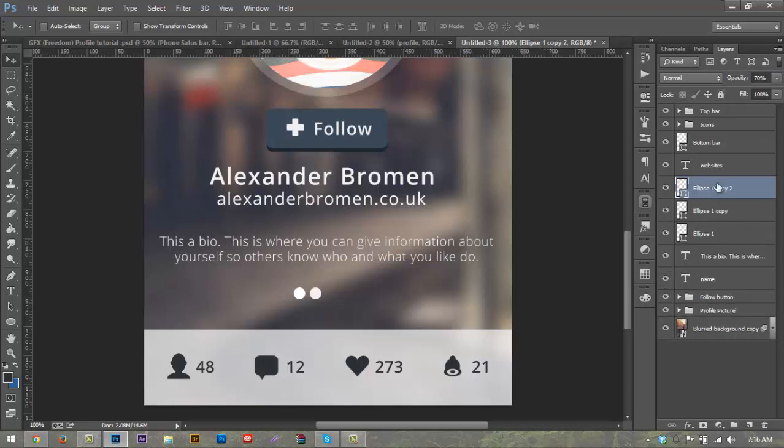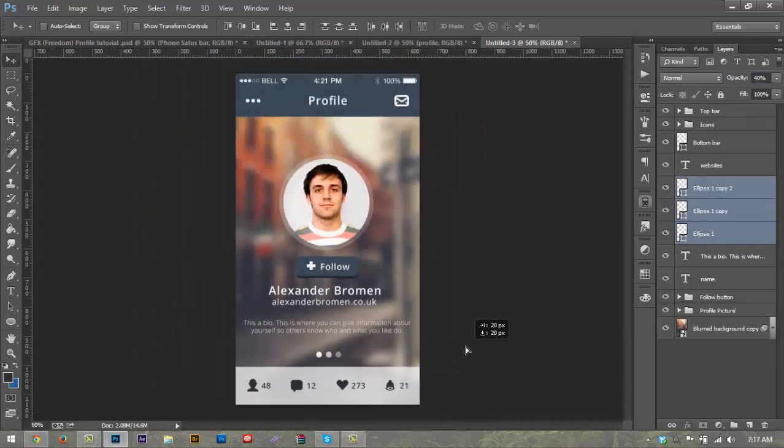And then once again hit Control J, drag another icon out, and it just needs a little more spacing. And change this to 40, and actually we're gonna make this 90, give it more of an opacity feel to it. And let's just zoom out and line up our page indicators there, line it up with our follow button because we know that's in the center of our page. And right there looks about good.